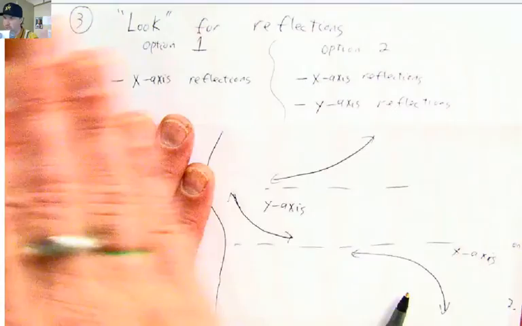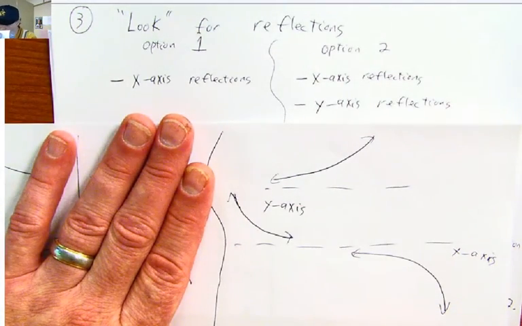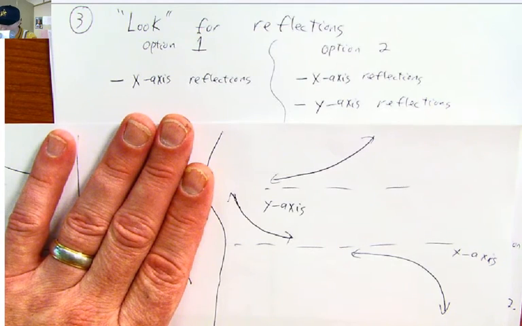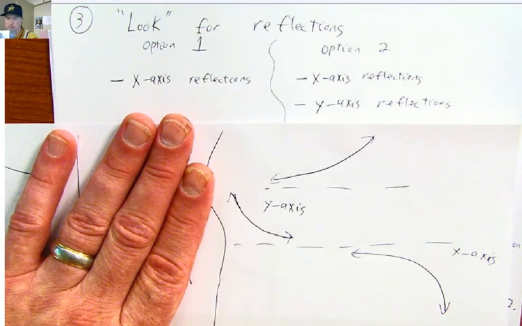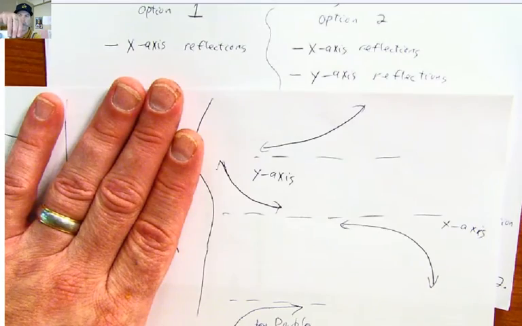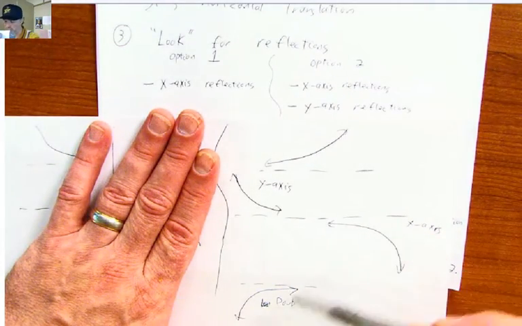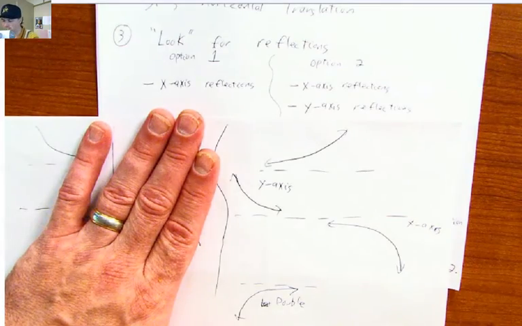And then there's, of course, the double reflection, where it would first reflect over the y-axis to look like this. Then it would reflect over the x-axis and look like this. So if you're going to be an option 2, you need to worry about all 3. It might look like this, this, or that. So kind of different things you have to worry about.